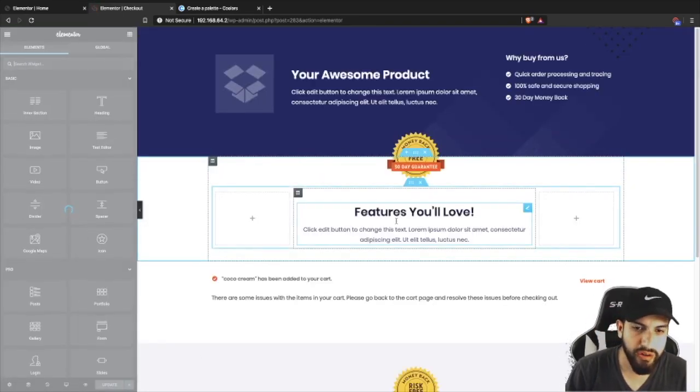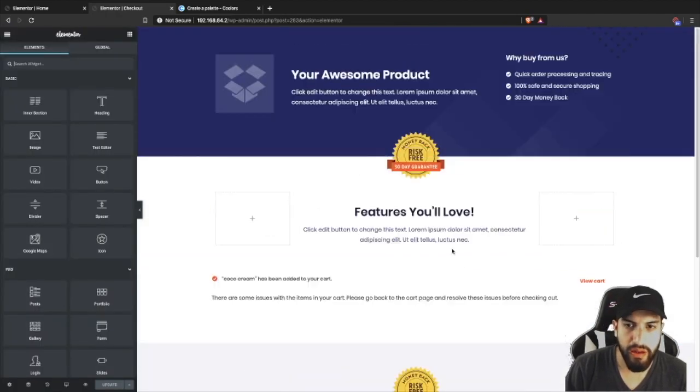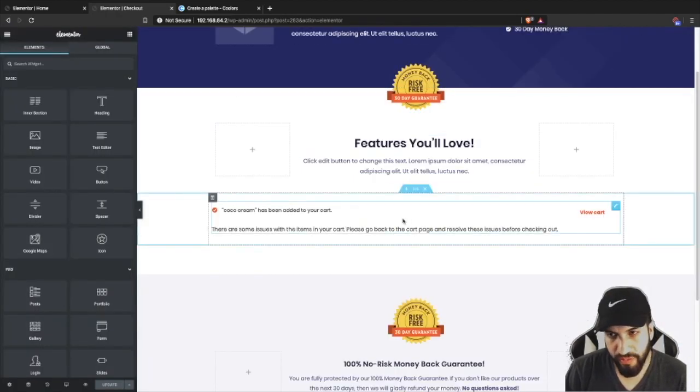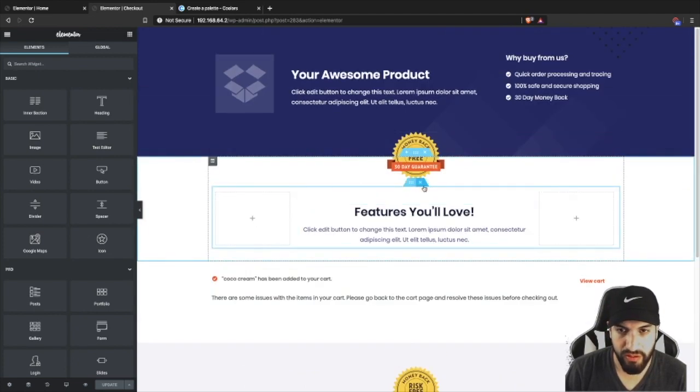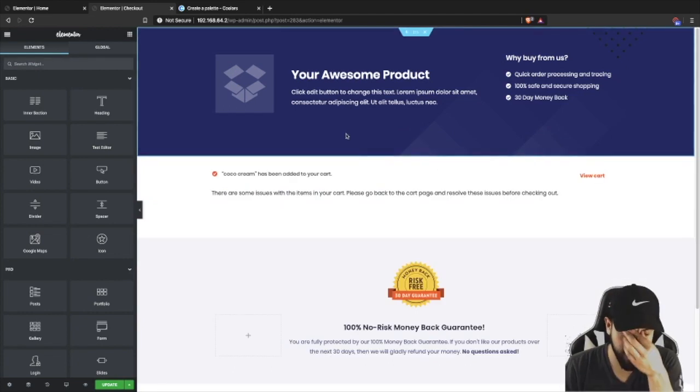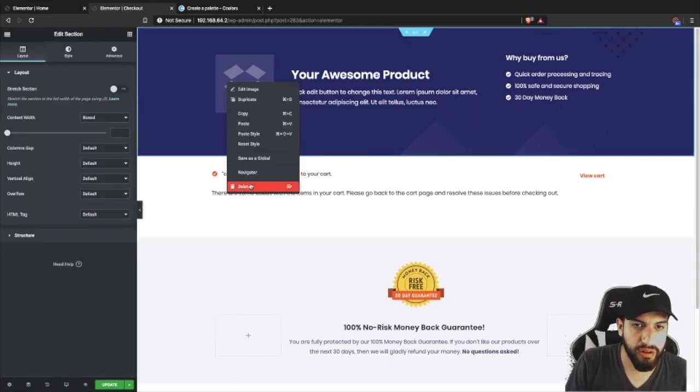Okay, so now here you're gonna have your checkout page already set up. This is basically where your checkout information is gonna be and everything. But now we have this other information that we can edit. So I'm gonna just remove all of this. I don't need all of this. Basically, I just need a heading here that says checkout, and I need to change the background.